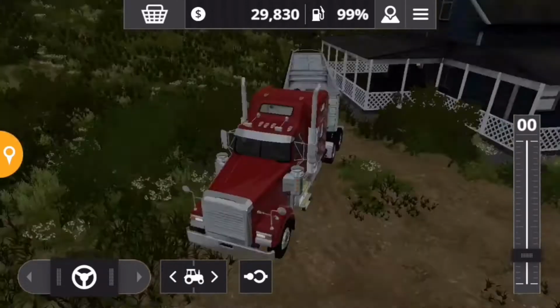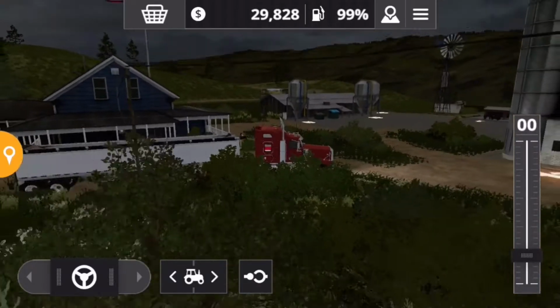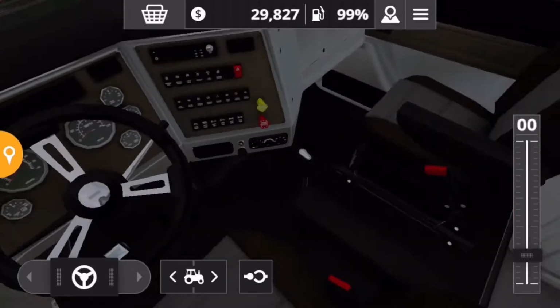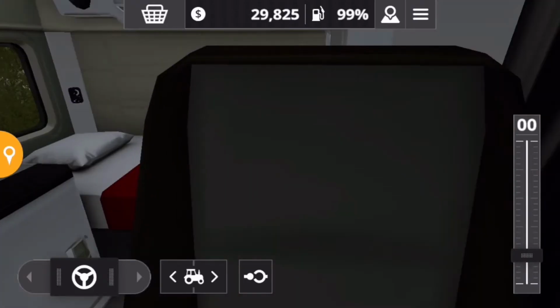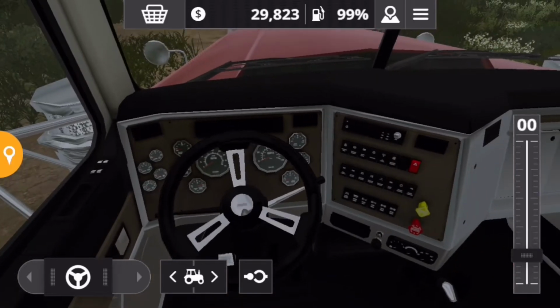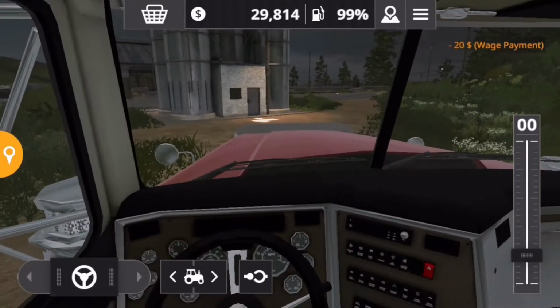That looks cool. Looks way better than that other one did. Get a little better look at this. Interior is amazing on this. Wow. It's great. Steering wheel is a little bit smaller, but that's okay. I'll live with it.